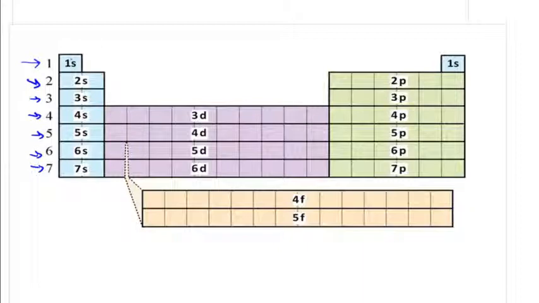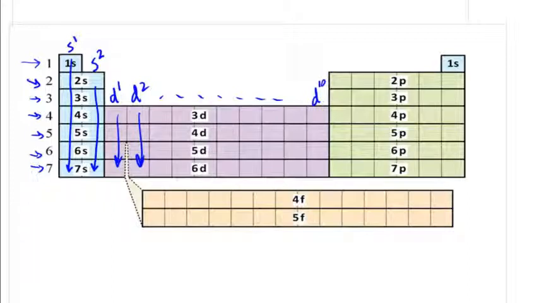And the order simply goes, all of these elements have their last electron going in 1s, so they're all going to end in s1, their outer electrons. These, we've added one more to s, so they're all going to end in s2. And these are all going to end in d1, d2, etc. We've got all the way up to d10. And then finally in the p block, we start filling the p orbitals. So all of those elements, their outer electrons will be p1, p2, etc. Here we've got up to p6. Those are the noble gases except for helium, which doesn't have any p electrons. It just puts its second electron in 1s.